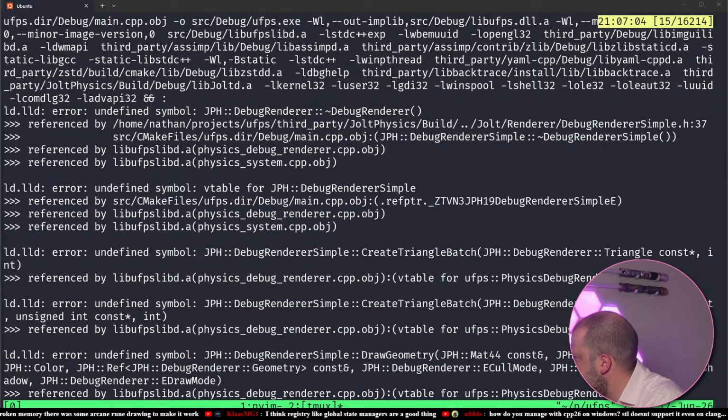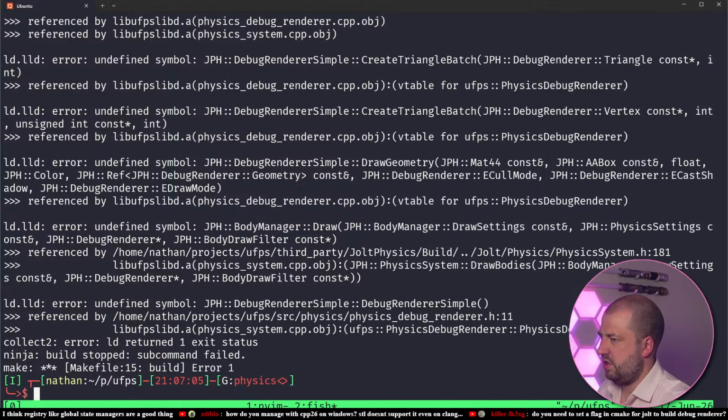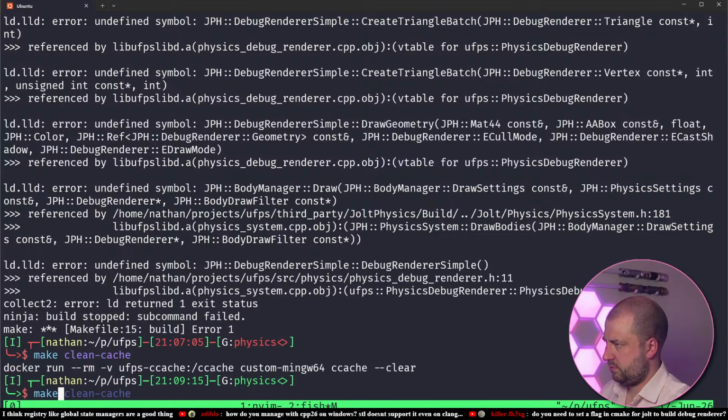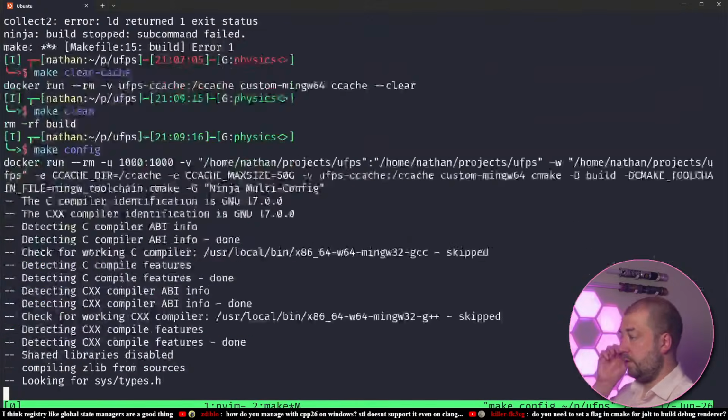I actually didn't check. I said I was going to check the CMake file, and then I absolutely did not. So there's nothing special about Jolt in the CMake from the last project, and this seems to be the same. I could do a clean build, but it's just a bit of a pain. I'm going to have to do it just to convince myself. Now you'll see how long a full build takes.